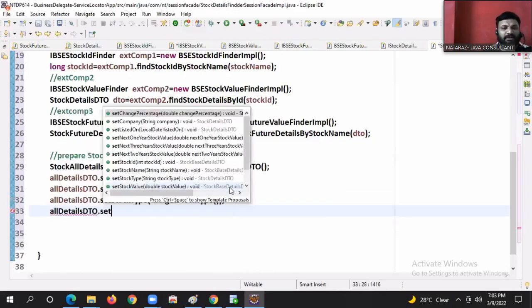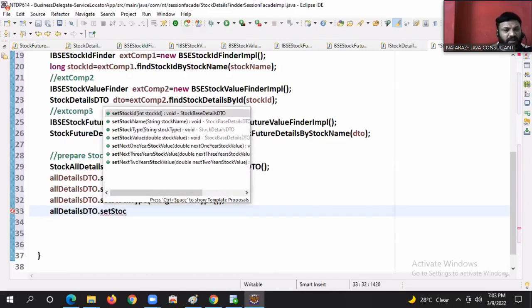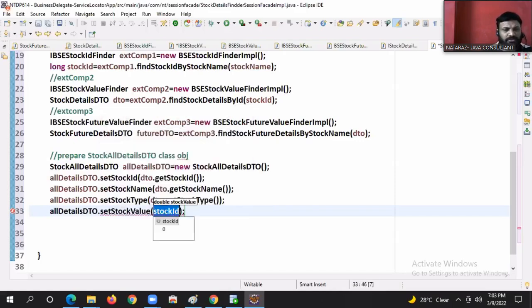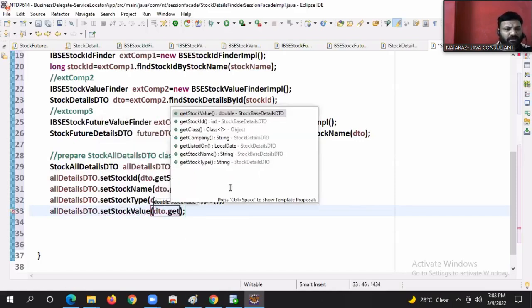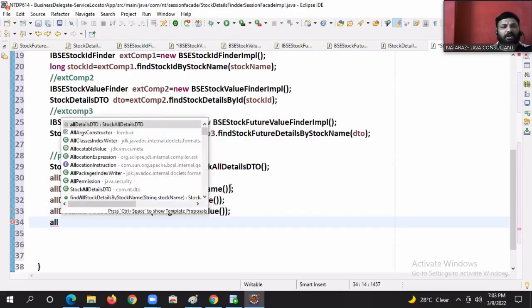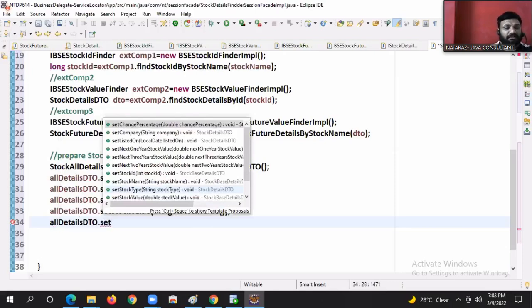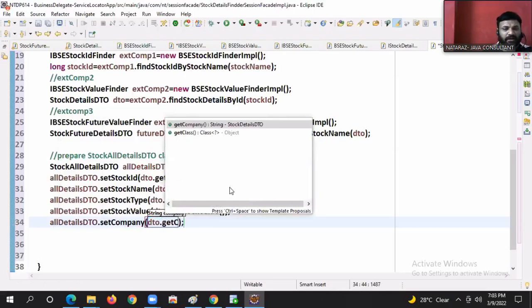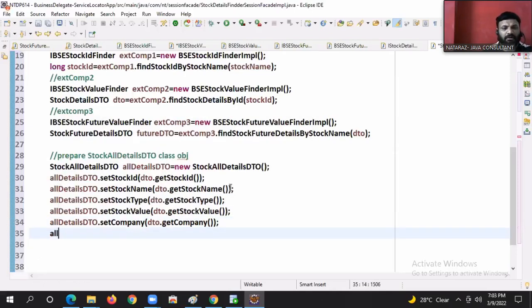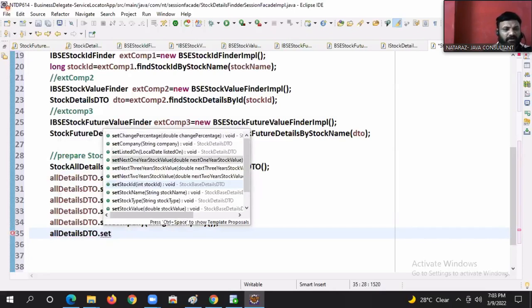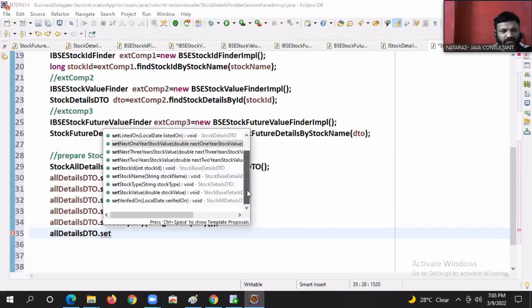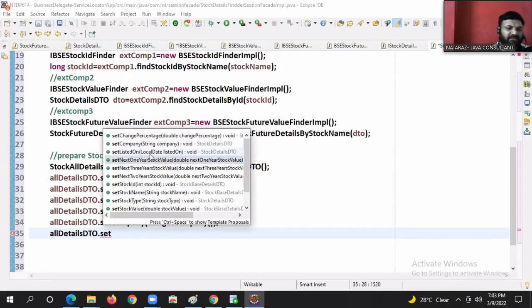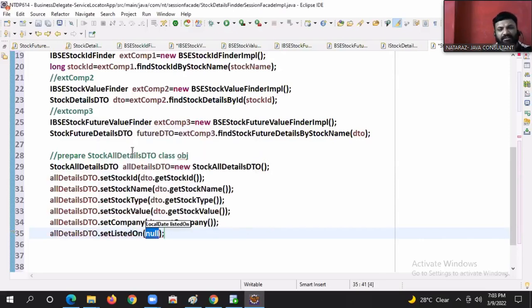All details DTO dot, tell me next. Set stock value, DTO dot get stock value. All details DTO dot set company, DTO dot get company. Next, listed on.